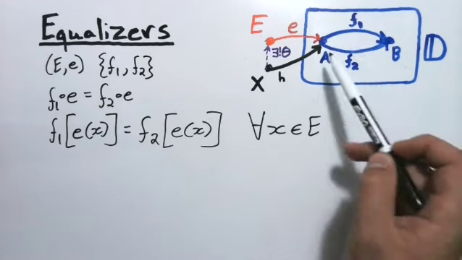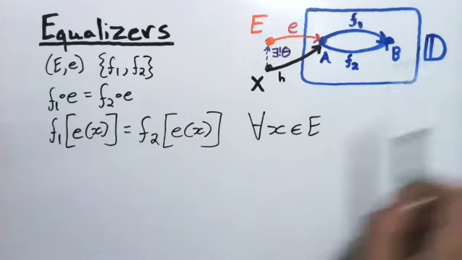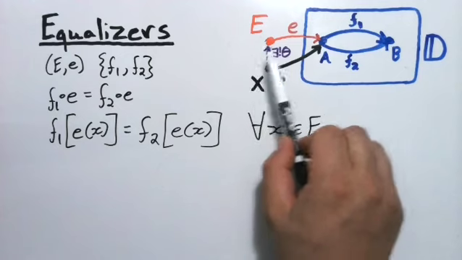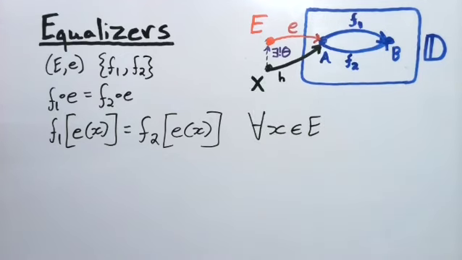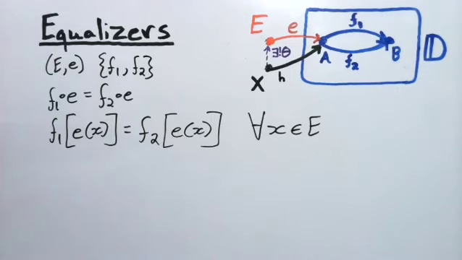So the only thing that E can send elements of E to are elements of A where F1 and F2 agree on that element. So obviously F1 and F2 don't need to be the same. They could map some other element that E does not map to different things, because that won't matter. When we do the composition with E, we'll only arrive at values where they do agree, and so this chain will be the same and this chain will be the same, even if these two aren't necessarily the same.